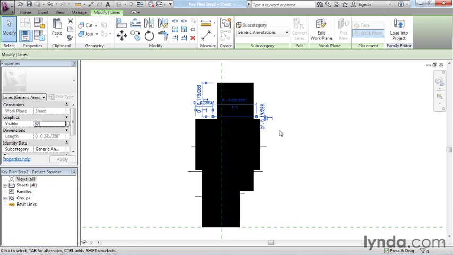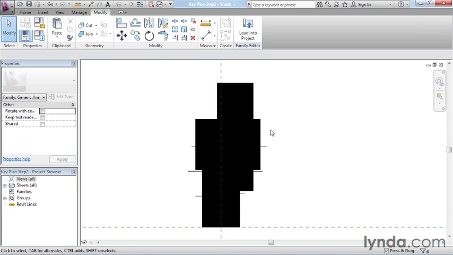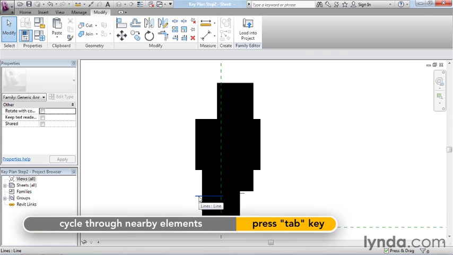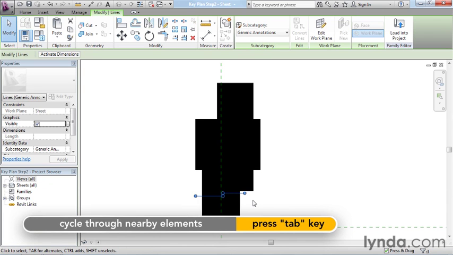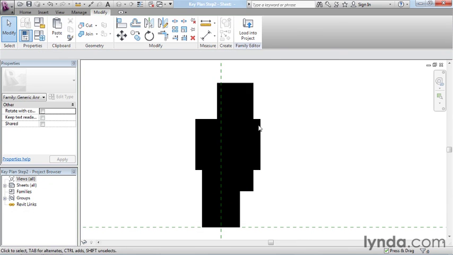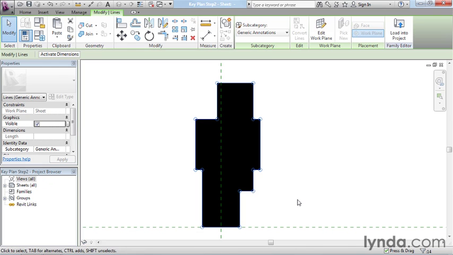That's fine. What we're going to do is get rid of these lines right here. We no longer need those. This one, I'll press the Tab key to get all 3 little parts. And so we now have 5 separate filled region shapes in here, and we have an outline that goes around the whole thing. So that outline I want to actually be a little bit bolder line type, but again, I currently only have generic annotation as a subcategory. I don't have another subcategory to change there.